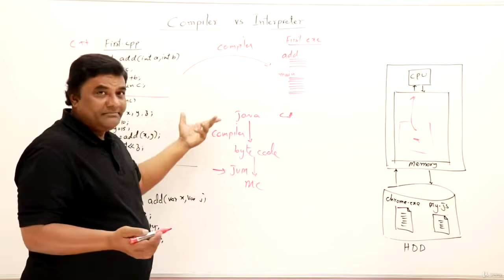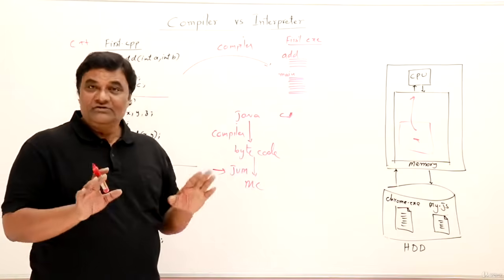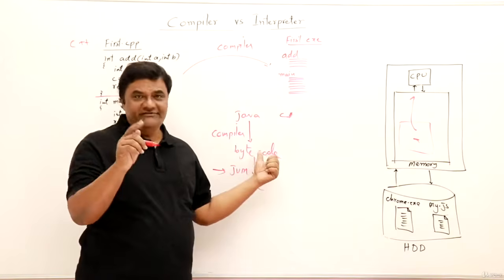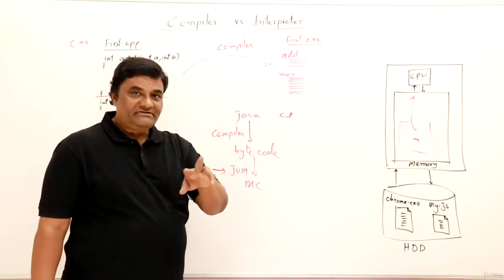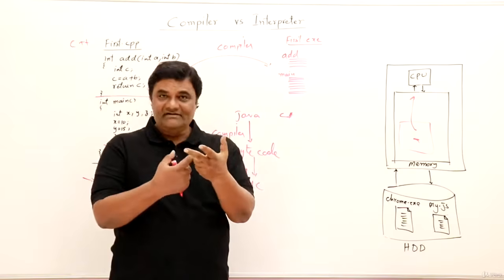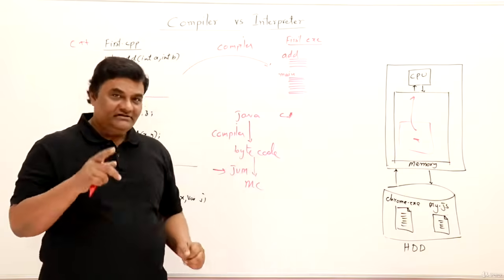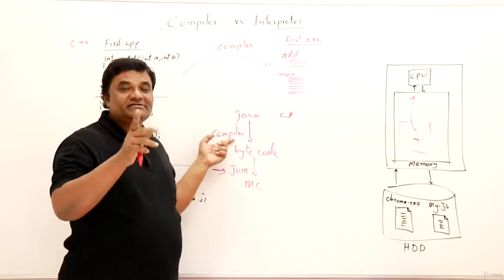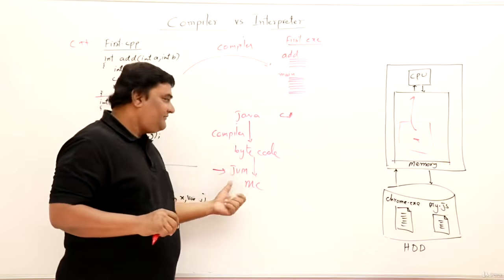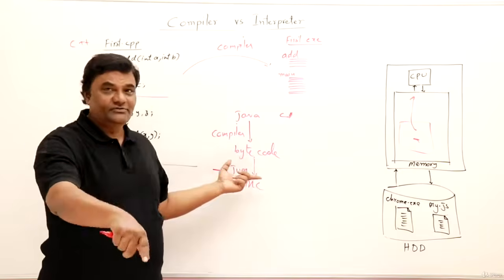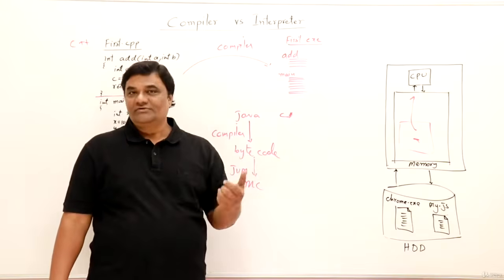What will the compiler do? It's not generating machine code. The compiler just checks for the errors. If there are no errors, bytecode. Bytecode is error-free code. Then JVM will translate it into machine code. So it's a two-step process. As I highlighted three things, right? Checking for the errors, translation, then machine code and execution. The third was execution. So the compiler just checks for the errors. Error-free, it's not machine code, it's bytecode. Then JVM will translate into machine code and also execute. So it's an interpreter, an interpreter for bytecode, not for source code.